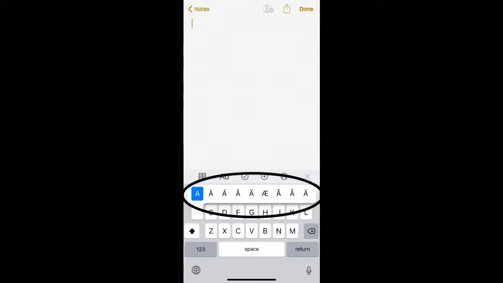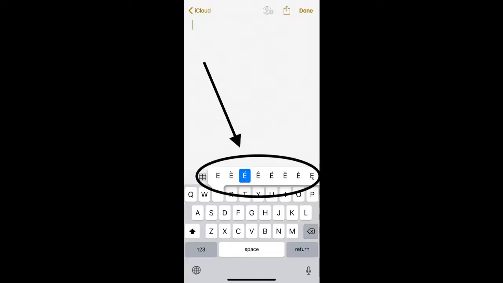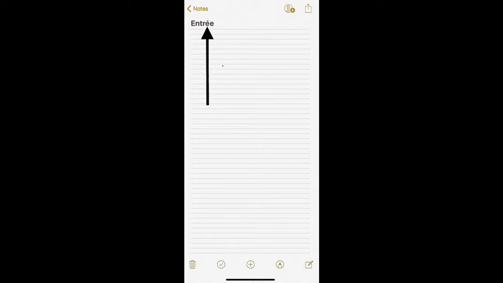Or the A, let's do the A. It shows you quite a number of different things that the A key will do. And you say, well, what good is all that? Well, let's say the word entree, which has an accent. Okay, here's what we're going to do with that. We're going to put the word entree, and then we're going to push down and then slide over to the second E, and you have the word entree, but you have it with the accent.